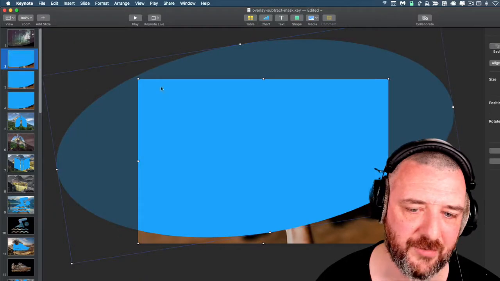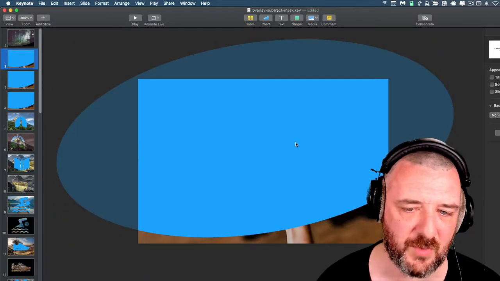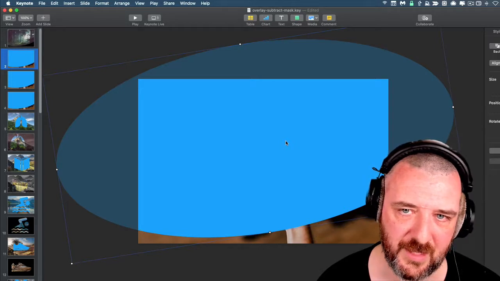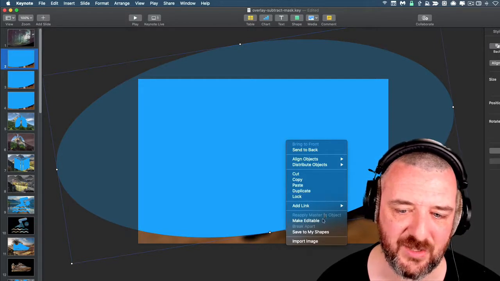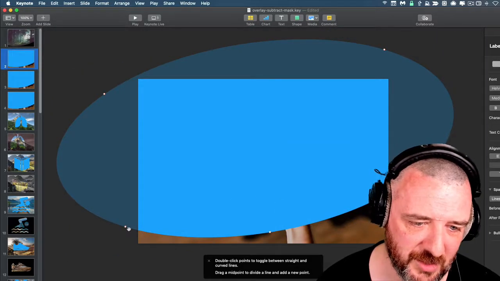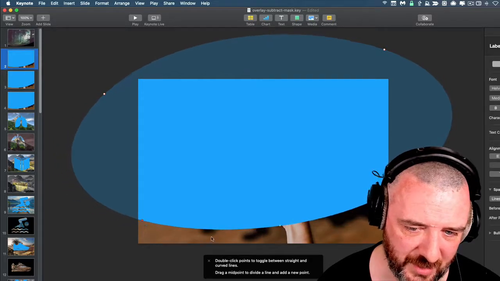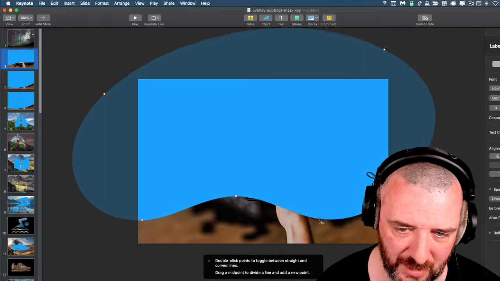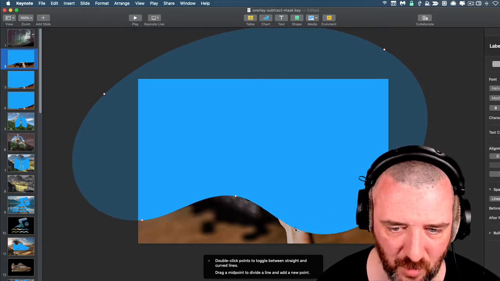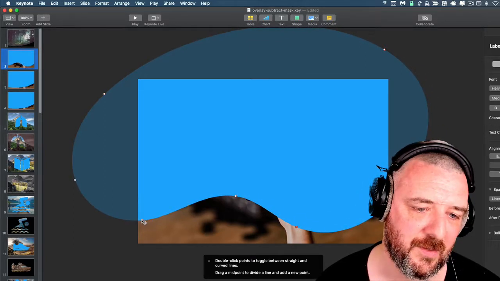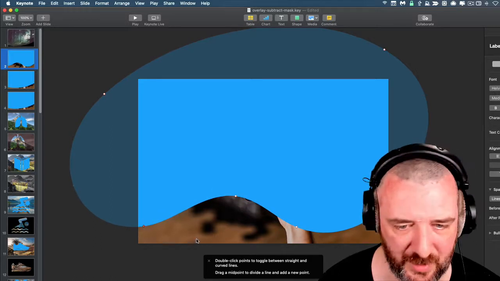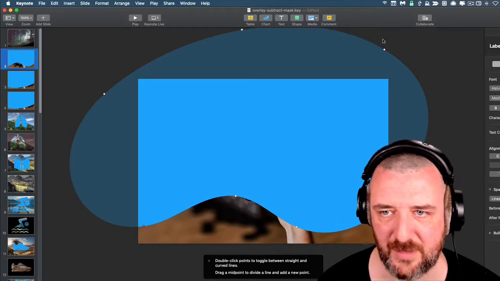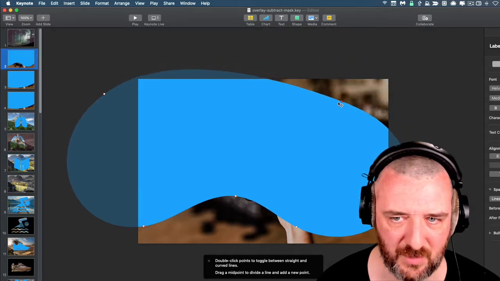It took me a little while to work out how to rotate the shape to what I wanted. But I also found out this morning that you can click on the shape, right click, and do make editable. So if you're looking to make something super custom with the curve, you can actually do that, because you can get these little points. This is more like what I was looking to do, to make a space here, so when the text is here at the bottom, it flows around. But you can go totally out of the park with this.